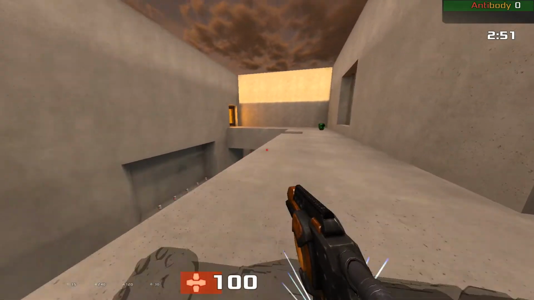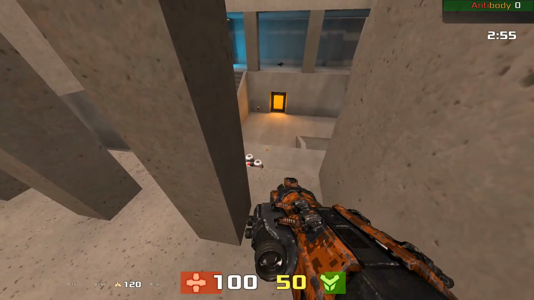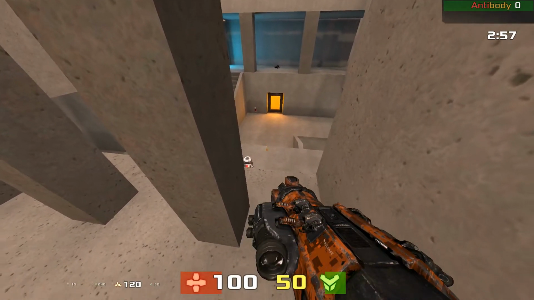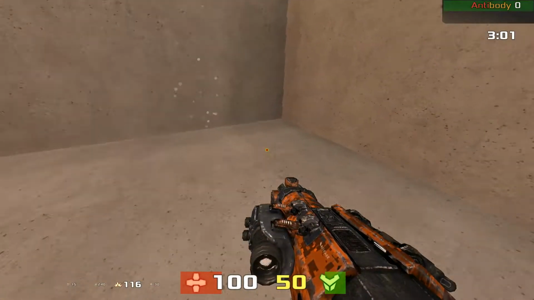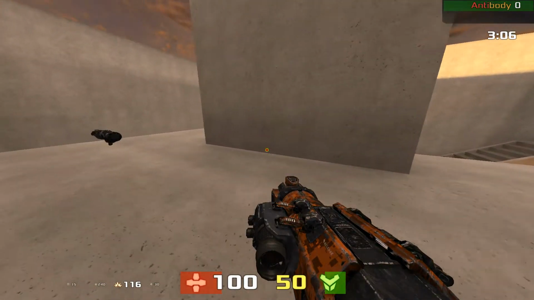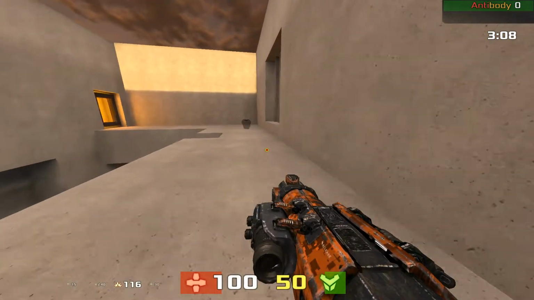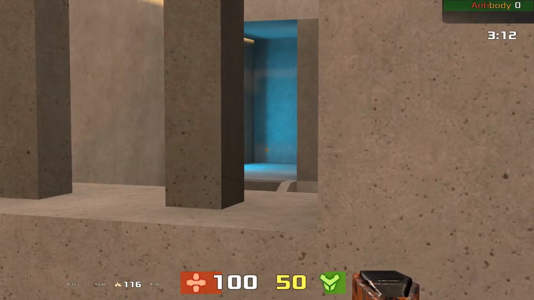That's nice. Okay, there's these grates here, which, if you angle yourself oddly, you can get some shots on the Mega Health, but not really. I haven't seen anybody really utilize that. It's mainly just for kind of peeking in on people at the tele exit.